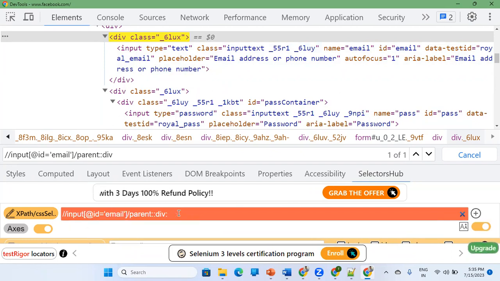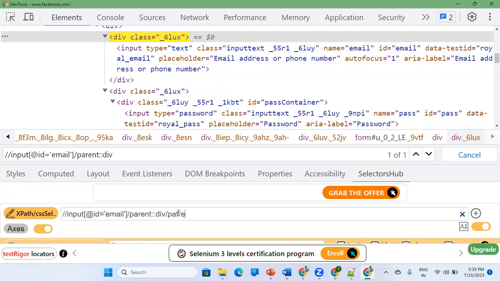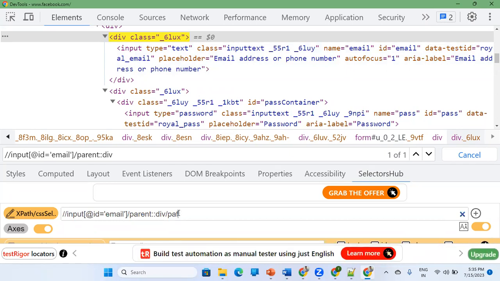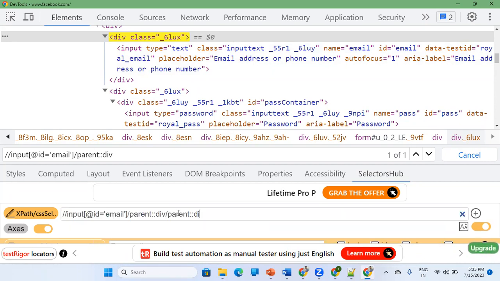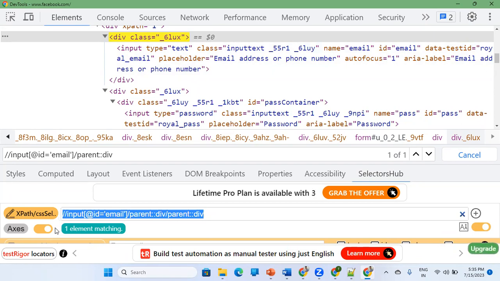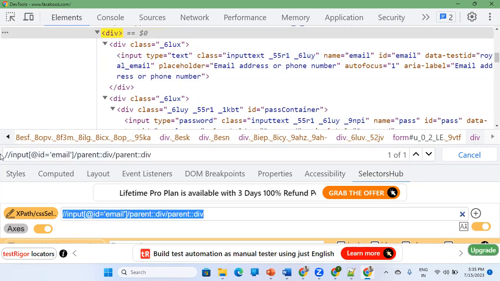So in the parent, you can go, and can I go again back to parent to this? Is it possible to go to the parent? And then again writing div. Yes. So I'm going probably 2 levels up, writing it here. Yes, see here, we have gone 2 levels up. We were here first, gone to this, gone to this.